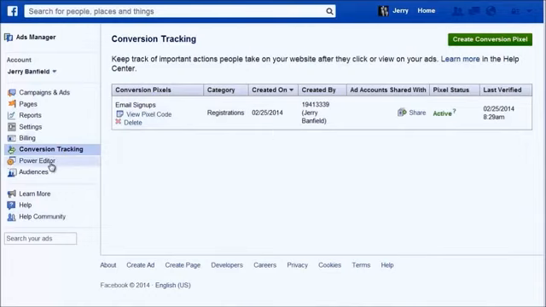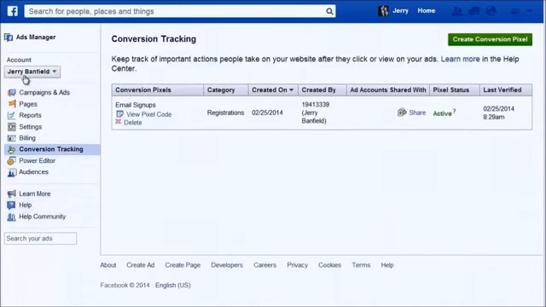The Power Editor link right here gives you access to the Power Editor tool, which lets you edit, copy, and manage a bunch of campaigns at a time. I'll go into the Power Editor in detail because it's a very helpful tool for getting a lot of work done in a short period of time. And also, it can make you want to poke your eyes out if you try and use it too much. So a healthy balance of the Ads Manager and the Power Editor will give you the ideal return. You can learn more on links here.